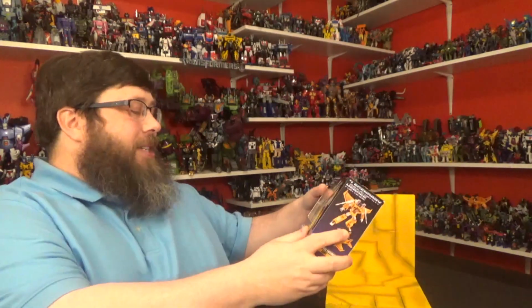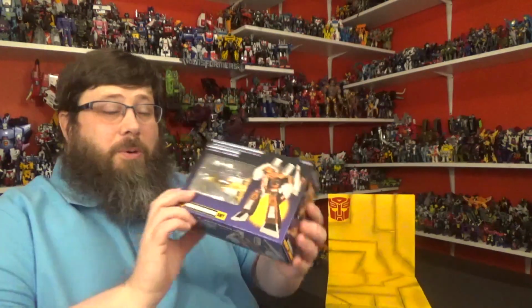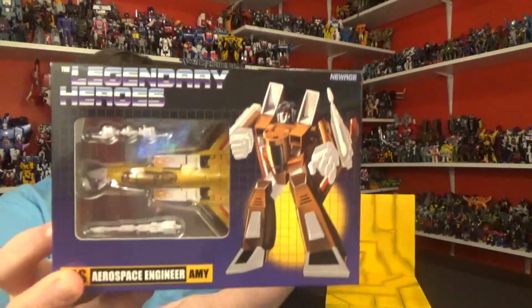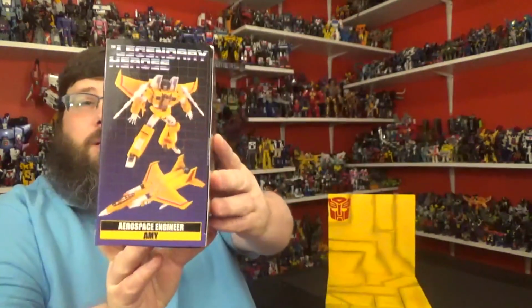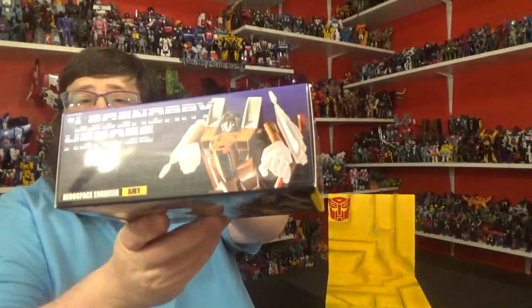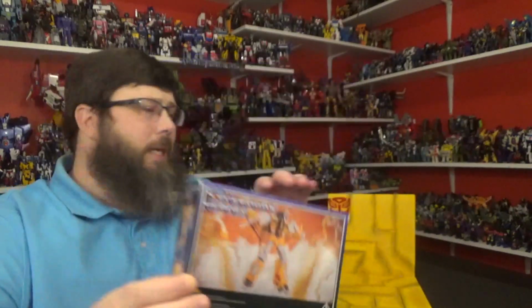All right, let's do another Transform review. Today I'll be taking a look at New Age Aerospace Engineer Amy, also known as Sunstorm. Pretty cool. 14S. Very nicely done in box. Pretty neat over there. Same over here, up there. And then on the back's got a nice little shot. Some electricity and everything. Looks really good. I like that. But let's just get to the review.